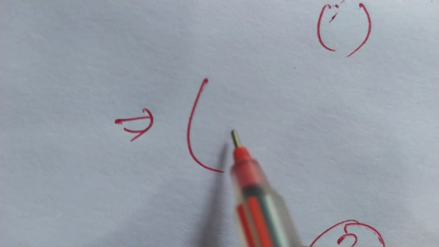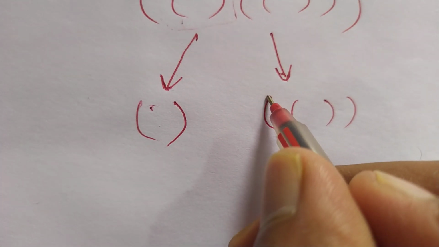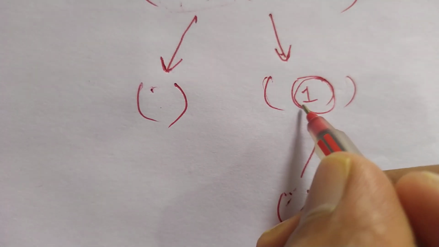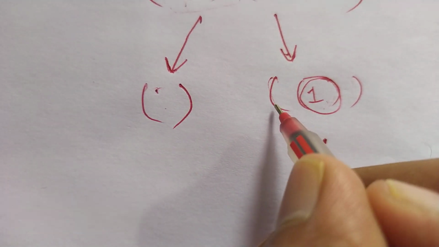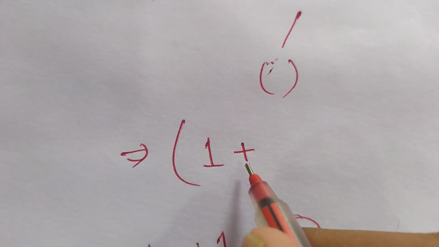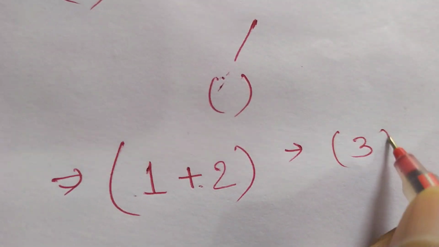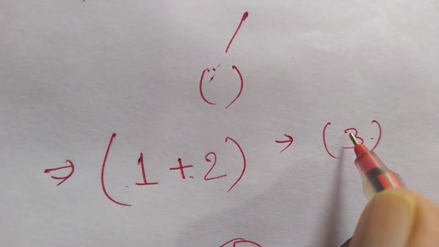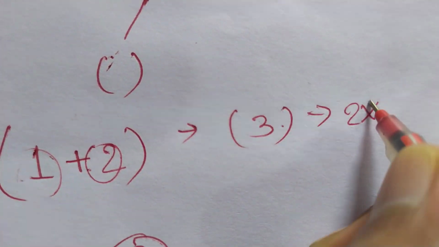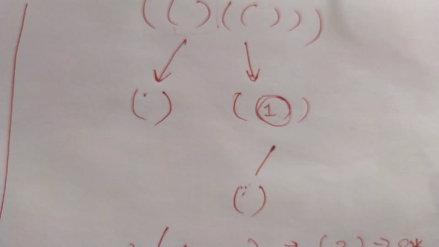So from this we get a score of 1. It will be calculated as 1 plus 1 into 2. We consider it 1, okay, so 1 score was inside this parent block, so we multiply it by 2, so we have 2. 1 plus 2 will become 3. The outside bracket gives 2 into 3, which is 6. So our answer is 6.